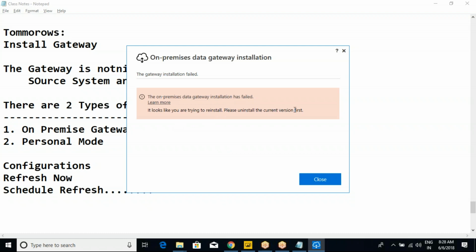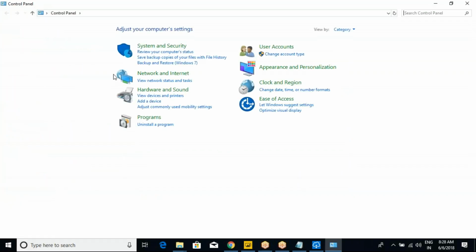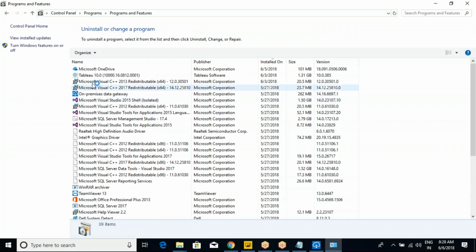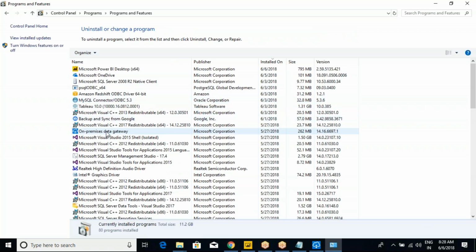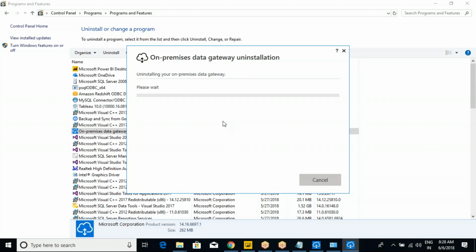Please uninstall the current version first. It's clearly indicating I have already installed it. Now go to control panel. See this one, on-premise data gateway. Right click on this, uninstall it. Don't worry, if you are installing for the first time, you never face these issues.